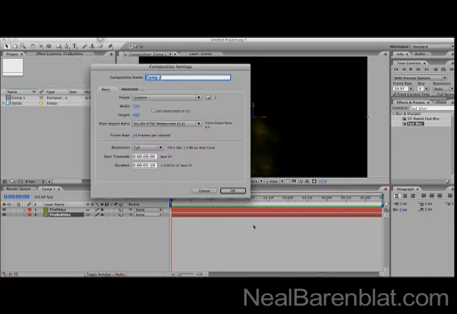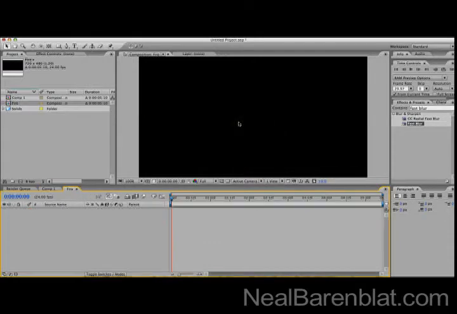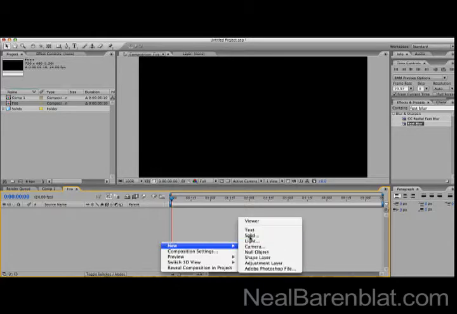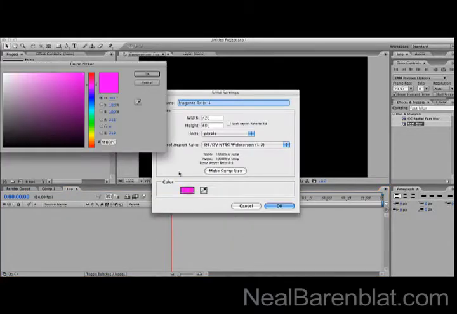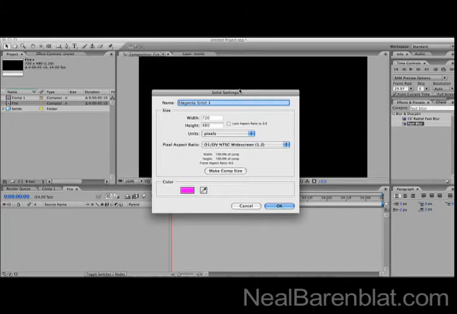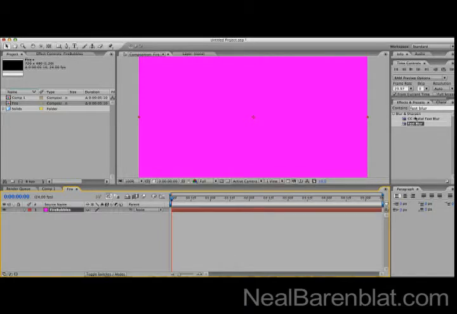So composition, let's make a new one. Now this looks fine, who cares? Except we'll name it fire, because we're creative. And that's what After Effects and motion graphics people are, creative. And we're gonna make a new solid, something pretty. Pink or magenta will do. We'll name it Fire Bubbles, and you will see why.